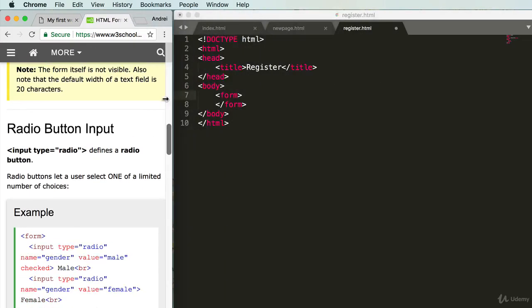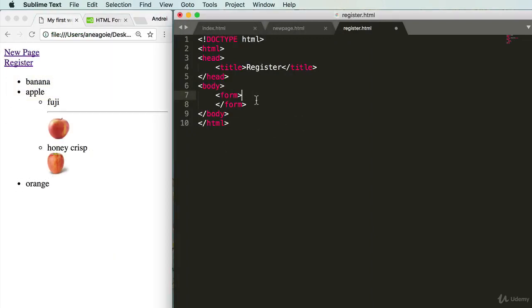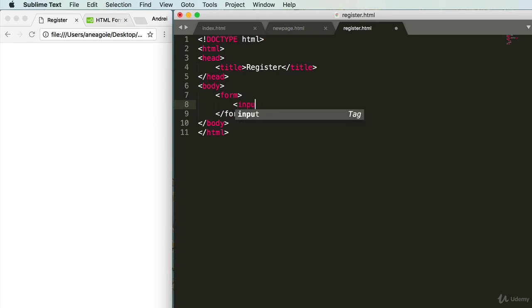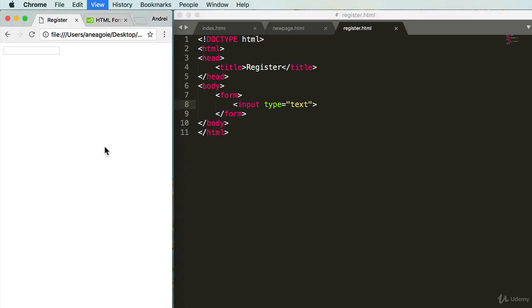For now, I'm going to introduce you to the most common ones, probably the ones that you'll use 90% of the time. The first one, as we do with any form, and let's go to that page for now, is, well, we want to enter our name. So how do we do that? We have an input tag that has a type of text because, well, our name will be in text form. And we can close that off, and it's actually a self-closing tag. So now, if I save and refresh, okay, we have a little box here.